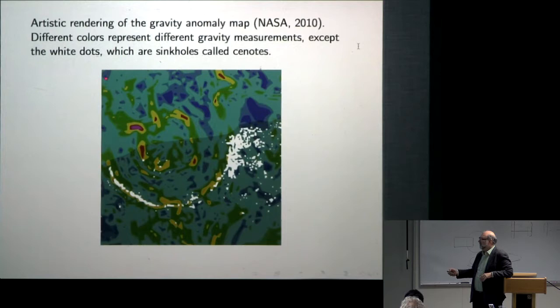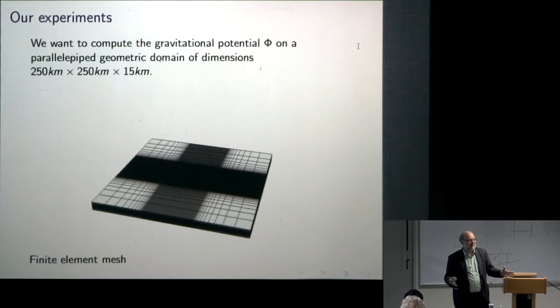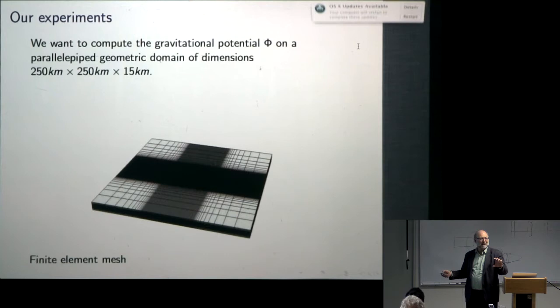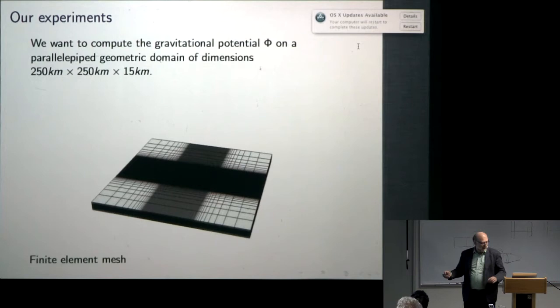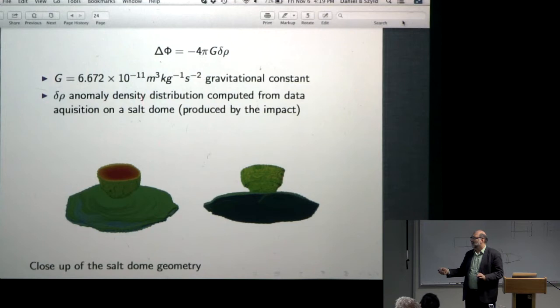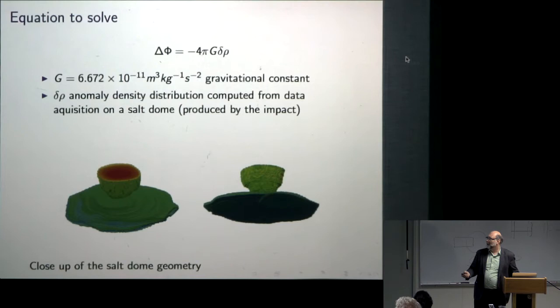So we want to compute the gravitational potential in this region. We make this finite element mesh on a pizza box shape that is graded, so it's not uniform. It's 250 by 250 kilometers and 15 kilometers deep. Discretized. And we want to solve a Laplacian, for which I proved something in a different context. This is 3D. We have to compute all these quantities, some of which are constants that we know, and some come from measurements that people have done. This is part of the geometry. This is the pizza enlarged like this. This is part of the finite element mesh. As my colleague says, this is to show that it's a real world problem and not just a toy thing.